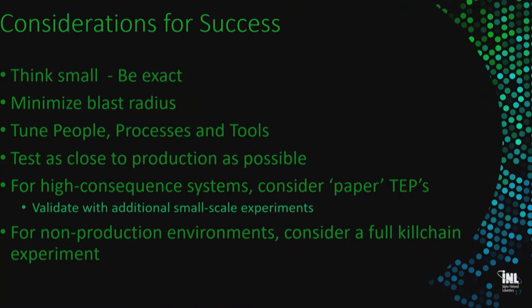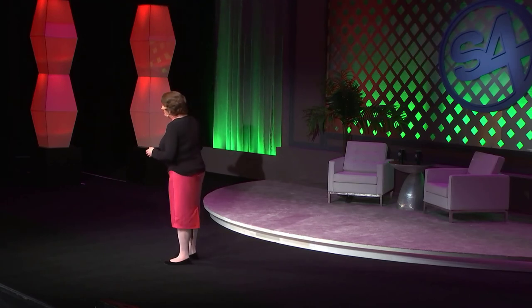As you think about your test effect payload campaign, at least at first think small — be very exact and isolate one system or one effect. Think about that chaos monkey that just dropped sessions: maybe that tight a scenario is the first one you want to perform. See what happens, look at your experiment, see how people respond. Then go larger. Think about how you will minimize that blast radius. Often it's the tip you didn't plan for that really kills you — the operator who engages in a behavior you didn't think was possible, changing the nature of the flow. You learn more about your systems, but it wasn't the learning you had hoped for.